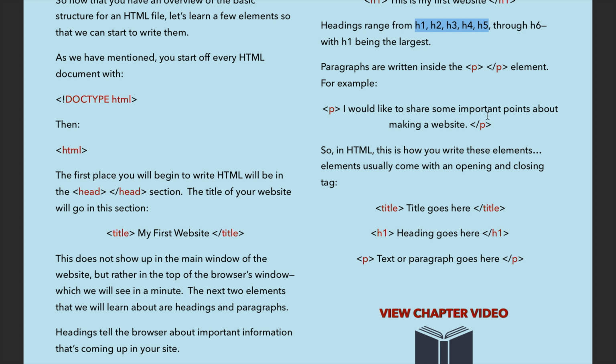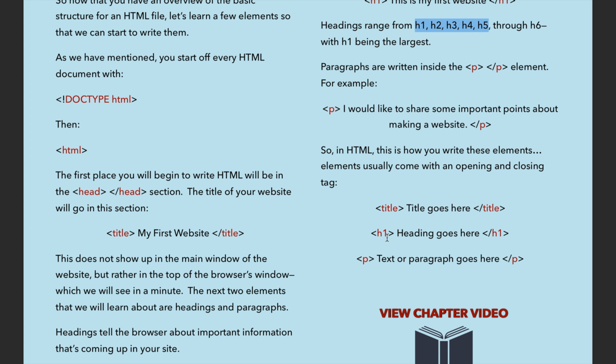And then you also have something called a title element. That title element goes in the head section of your HTML file, and that tells you what the name of the website is. We'll see that in just a minute in our exercise, but that title element goes in the head section, and that goes at the very top of the window, and it tells you what the special name of that website might be. So it follows this pattern. Here you have your opening tag, the content goes here, and then your closing title tag right here.